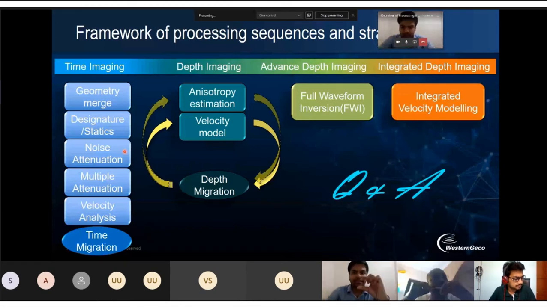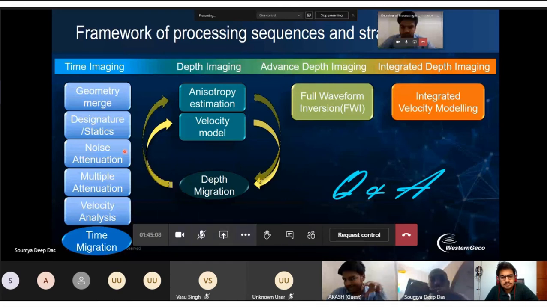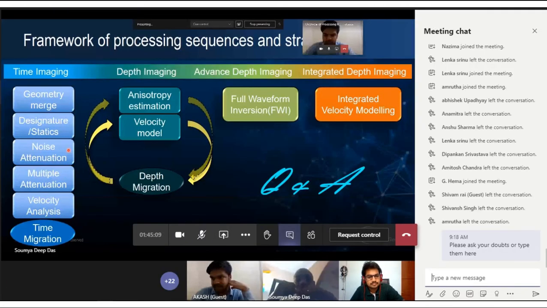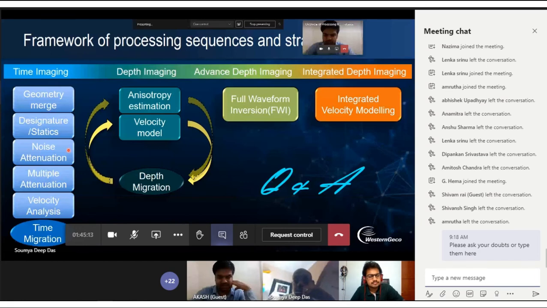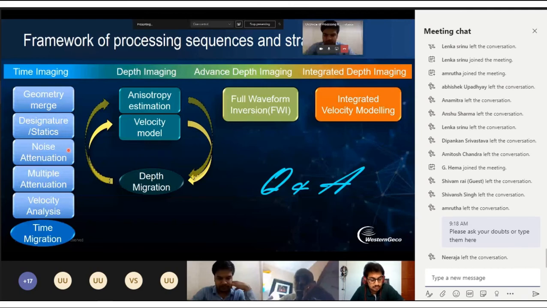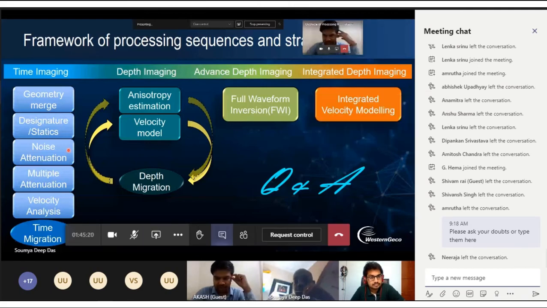I just want to know, is it related to the envelope? I mean, you have an envelope with you, and when you compress the wavelength, what does it actually mean? You are confining the energy in a very short interval, so that increases the resolution or something like that. Likewise, we have Fresnel zones in migration where you decrease the radius of your Fresnel zone and then increase the resolution. Similar thing happens in this case also. Is there some difference between that one and this one?